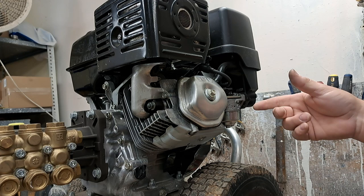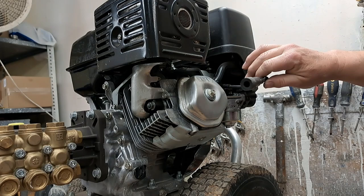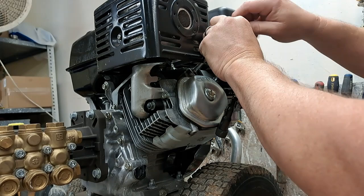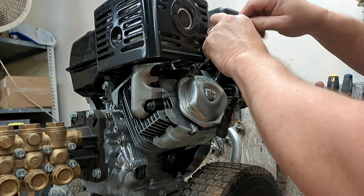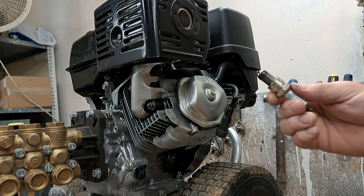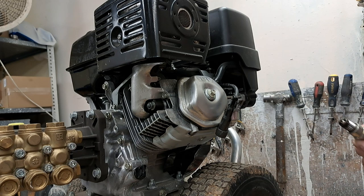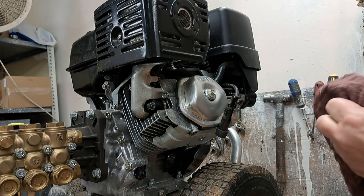Moving along, this engine was probably flipped over and the oil has drained into the cylinder. I'm going to pull the spark plug off the wire and pull the plug out — this is going to help determine what we've got going on. If you do have liquids in your cylinder, your spark plug is going to be wet. As you can see, it's nice and shiny, which means it's wet. There's oil on it. There are only two ways to get oil in it: one, you could pour it directly into the cylinder, which I don't think was the case here.